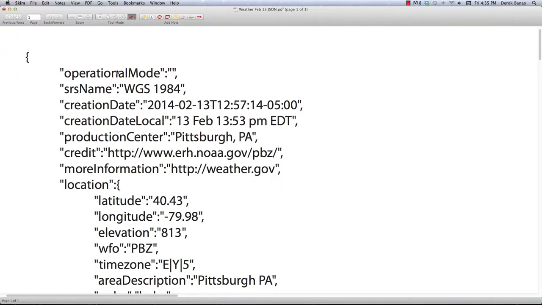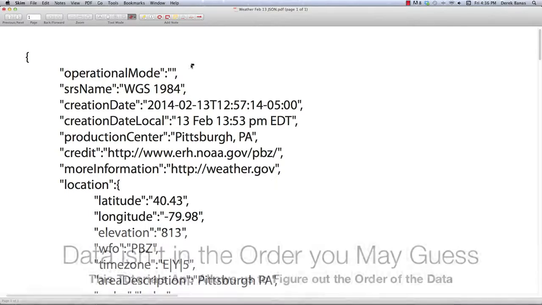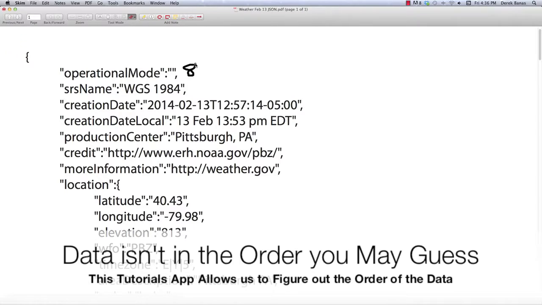You will completely understand this by the end of part 10, but I just wanted to give you a rough overview of exactly how this data is going to be organized. When this data is pulled into our application, this operational mode is just going to be lists of data. So this is going to be the main list of data. If we wanted the operational mode, which is actually nothing, that is going to be labeled as 8, so the 8th item in our list.